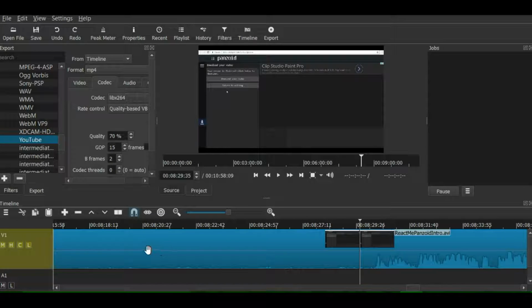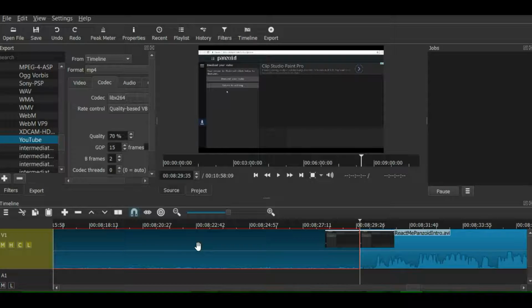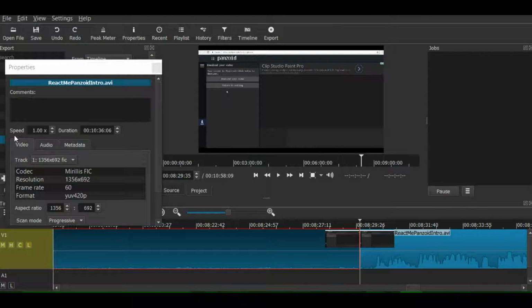Okay, so now this section from 6 minutes to 8 minutes and 29 seconds is the part that I want fast forwarded. Okay, and this is where I got messed up before. This is the crucial part right here. You have to click that section of the video and see where the little red bar comes around it. That's basically you've highlighted that part of the video. Okay, now that you've done that, you come up at the top menu and you click on properties, and right here it says speed 1 times.